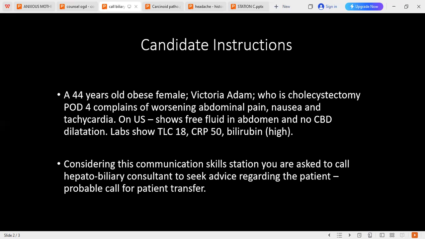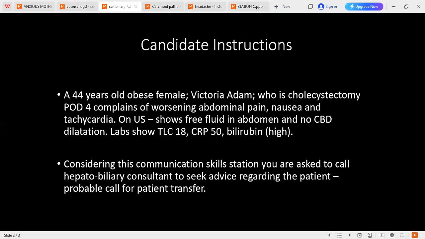Unfortunately, I'm very sorry. The investigations were done 2 days ago, but as soon as we are done with this call, I'll go back and repeat the investigations. So you said the patient has a CRP of 50. Do you think the patient is having an infection? Yes, the elevated CRP can be due to an infection, but it can also be elevated as a response to surgery. But in that case, the CRP will be decreasing by the day, and this seems to still be high, so it is likely due to an infection.